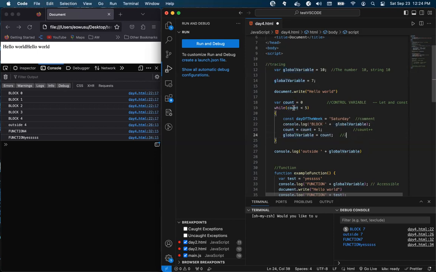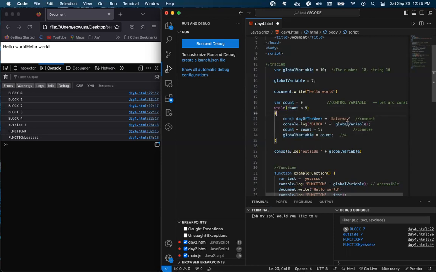So it comes up here. It will check 2 less than 5. That's true. So it will come here and then do the same process. This is now 2. So it's going to print 2 for it. And then now let's see how it ends. It will increase count to 3 and then assign 3 to global variable. But we come here, 3 less than 5 is true. So it will keep happening. It's going to print the global variable, which is 3. Increase this to 4. You assign 4 to global variable, 4. So now you come here. It's 4 less than 5. That is true.